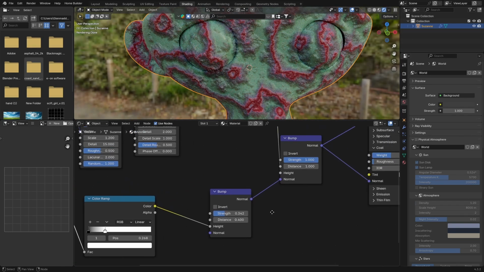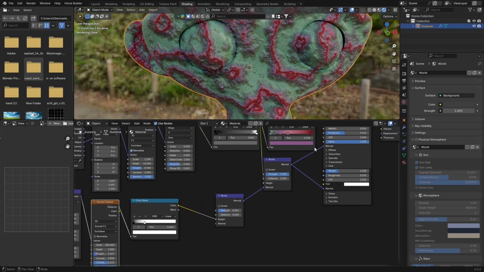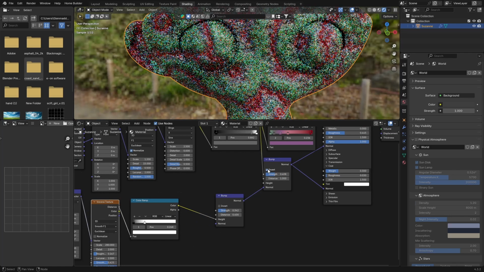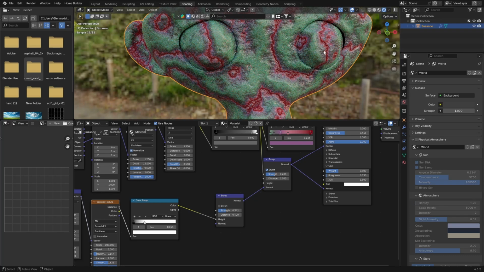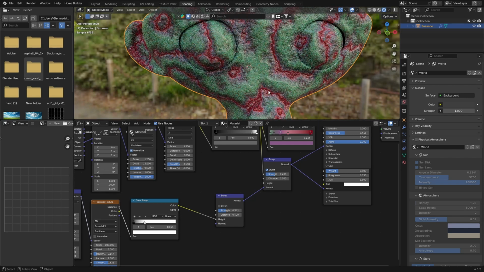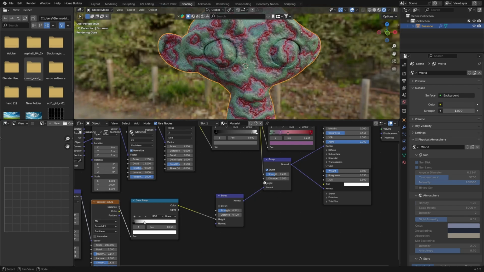And then what you want to do is in your first bump node, so the first one, bring the strings down. And then invert it. So look how nice it's looking now. You could leave it without the invert if you want, if you want it to like stick out. Or if you want it to look like it's inside the object, it's completely up to you. And in distance, you're going to bring this to about 0.3 or 0.4 is fine. And there we go. That is what it looks like.